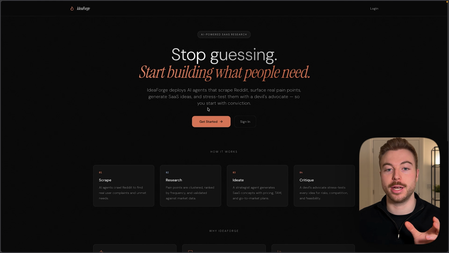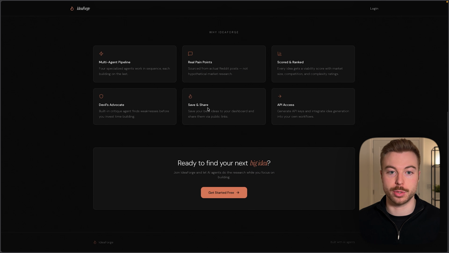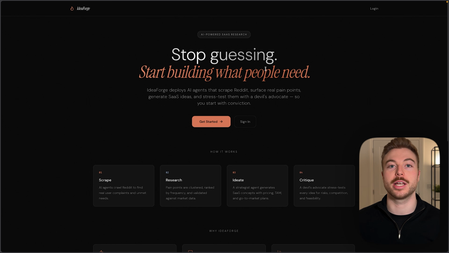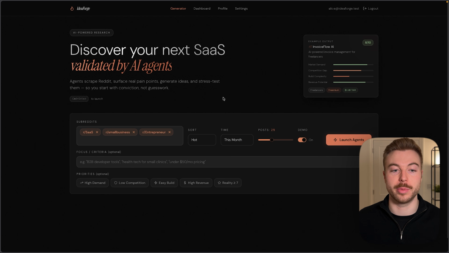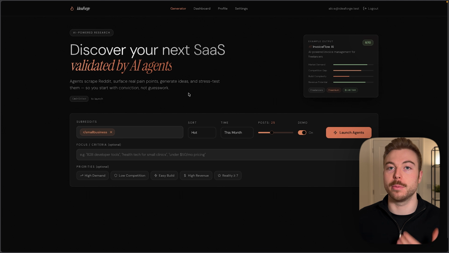So as we can see here, I've got a quick vibe coded app that I've just brought to life really quickly to help us show the example. We're going to come through and log into an account. So there we go, and we'll just sign in with a dummy account. This entire app enables us to go through and scrape Reddit for some business ideas, completely powered by Bright Data, and we're using Claude to generate all of the ideas. Just to show you a quick example.